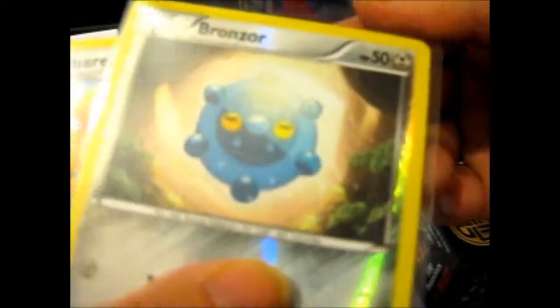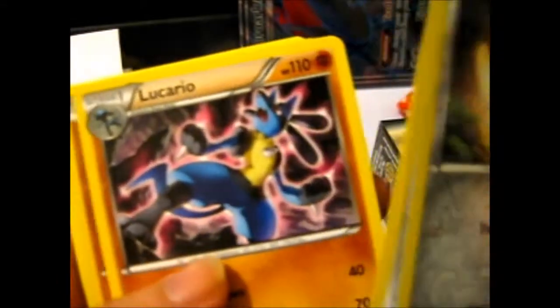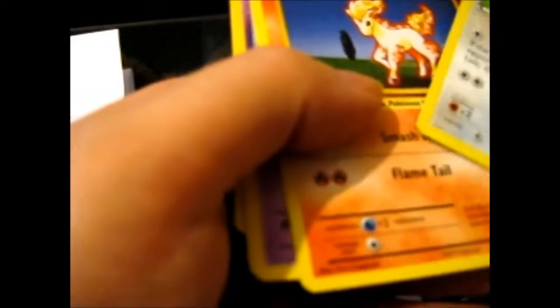We'll go for the cards first. Got some cards in a team bag — the Yu-Gi-Oh one came with team bags too. Alright, so let's see what we have here. We've got a Reverse Bronzor, Bevero, Lucario, Riolu, Zigzagoon, Pignite, Gothita, Cottonee, Bellum, and a Bunnelby. It's a nice selection of random cards — one rare, one uncommon, and the rest are commons. Ten cards total.